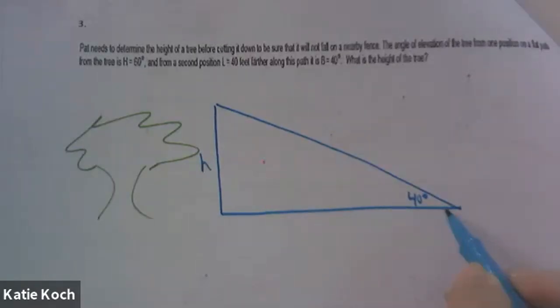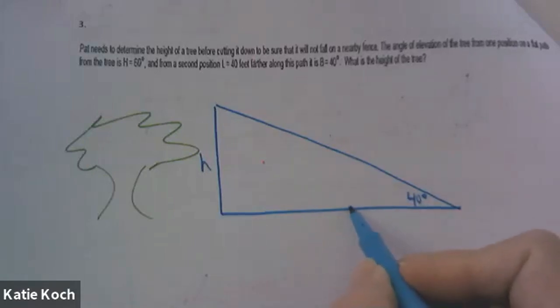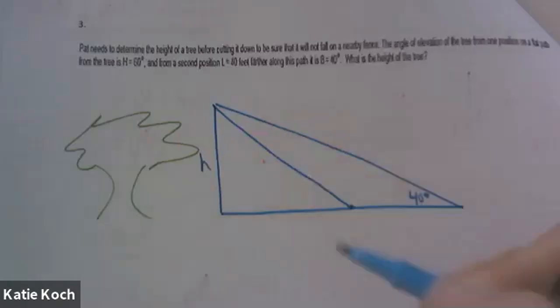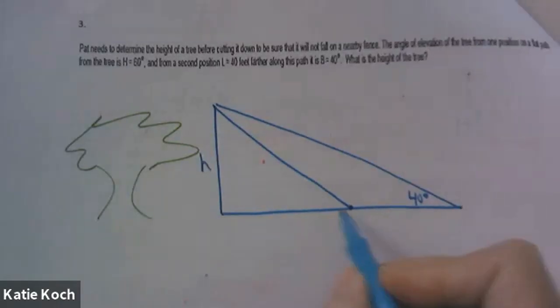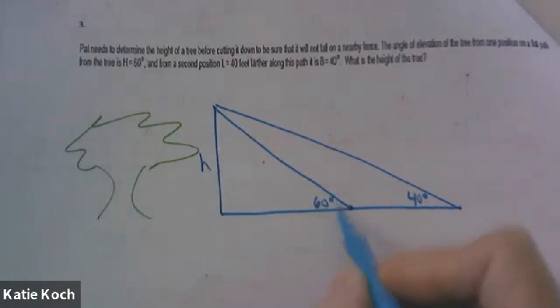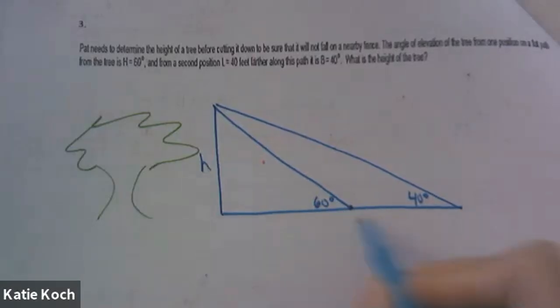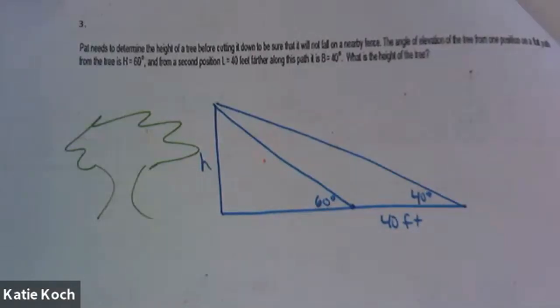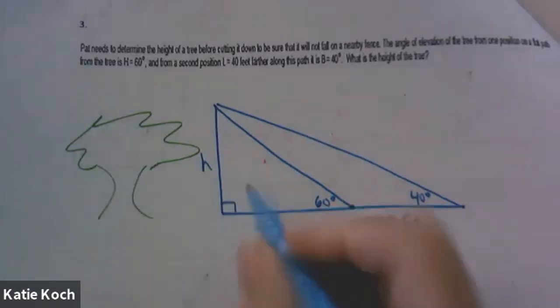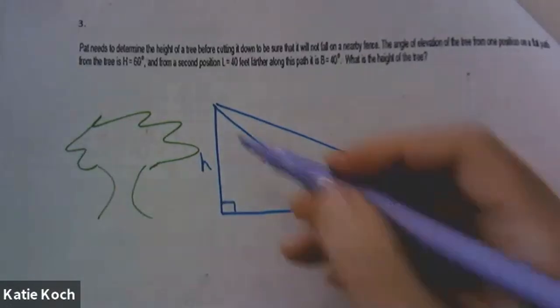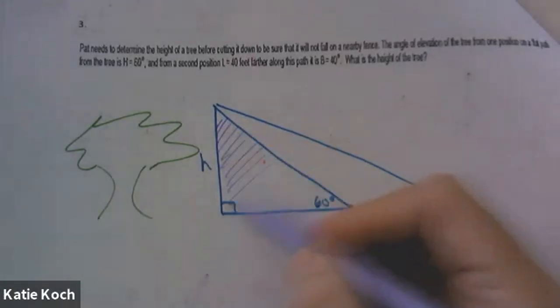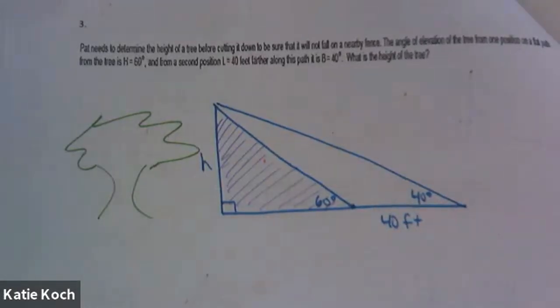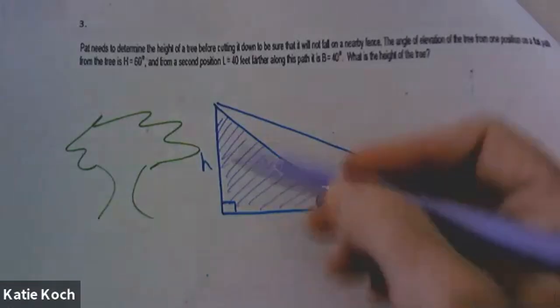Now we step 40 feet closer, and at some point we look up again, and then you'd have to raise your head higher. Now be careful, that angle of elevation is this angle here, that'd be 60 degrees. And this was, I think, 40 feet. So before you go, I just want you to see it. This is going to be another double stepper. And the reason is because we've got this little SOHCAHTOA right triangle here, but we don't know enough information about the right triangle. So watch for that when you're practicing your e-text tonight. You don't know enough information about this right triangle that I highlighted in purple there.